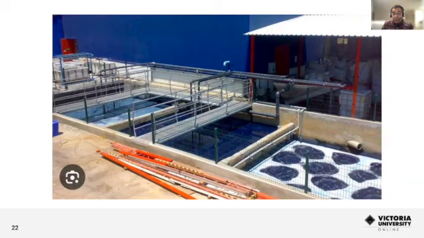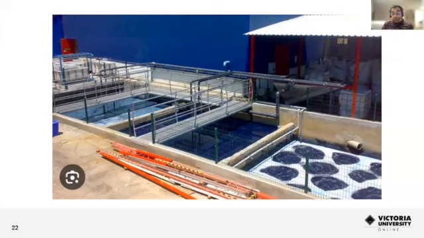Point number two, in most cases, they don't even treat the water because water treatment is expensive. And in the countries where these dyeings are happening, the regulatory bodies are very weak. So in most of the cases, these water plants are non-functional and they just discharge the untreated water into the surface. That's the second problem.